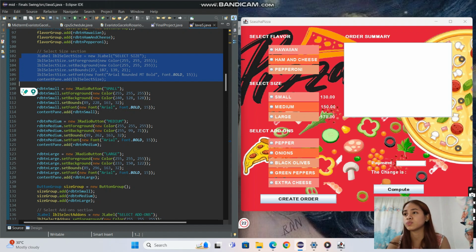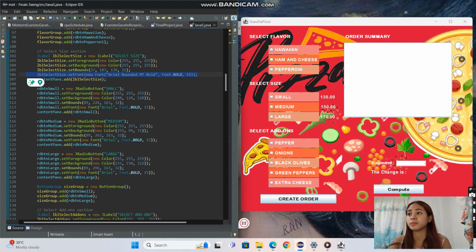This sets the position of the label at coordinates 10 and 158 with a width of 108 pixels and a height of 21 pixels. Next is lblSelectSize.setFont. This is the design. The font is set to Arial and bold style with the size of 15.